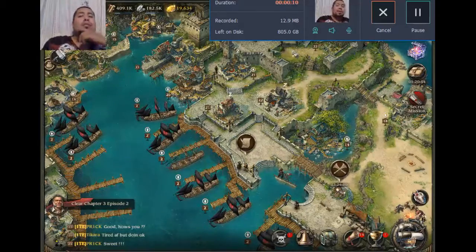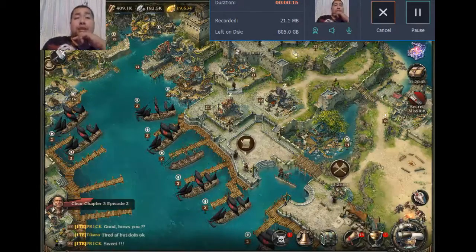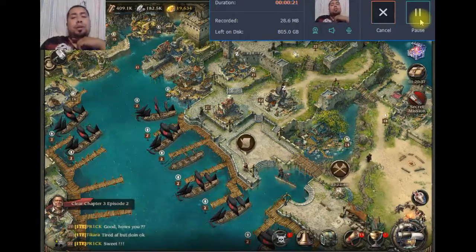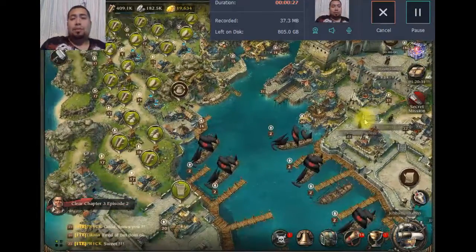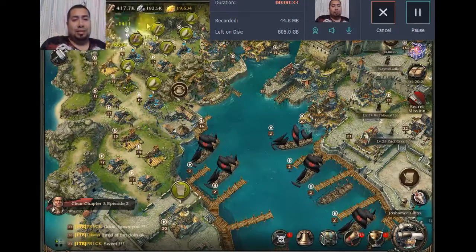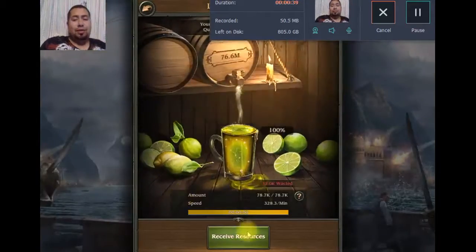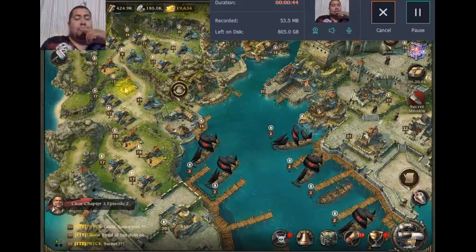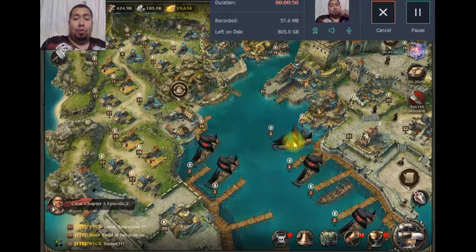It's very time consuming, but I think it's very fun. It's Pirates of the Caribbean, T-O-W. Okay, so the point of this is to actually level up. As you can see, most of my buildings are level 22. Every day you have to collect all these things. So that's what makes it very time consuming. Receive resources. You gotta build these up, you gotta upgrade the building. Same goes with the boats, you also have to upgrade them.